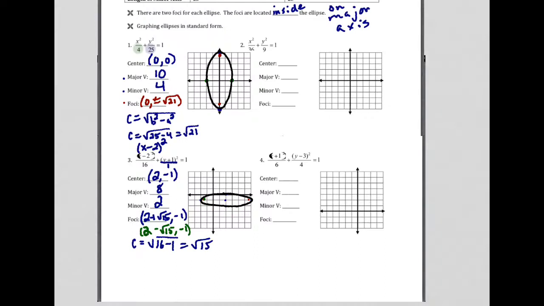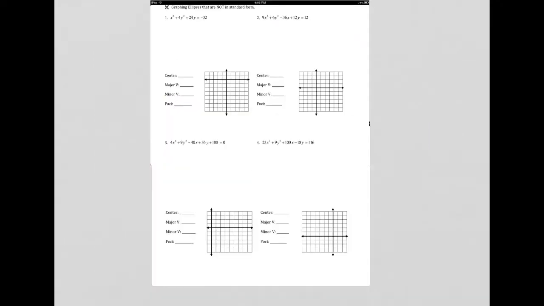Okay, so my class, I would like you guys to try out numbers 2 and 4 on this page. I think you'd be able to do them on your own. If not, we'll take care of it in class, but that's one thing I'd like you guys to try for tomorrow. But in the meantime, let's move ahead to the second page.